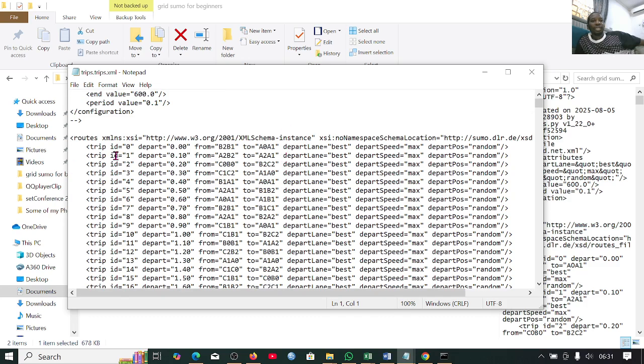So these are the vehicle ID, the departing time, and it will depart from these edges. Then depart lane we say best, depart speed maximum, then departing position. It is going to be random. So maybe in the next video, I'm going to show you how to give a kind of vehicle ID, like tricycle, motorcycle, buses, and this thing. So give an ID or a class of the vehicle to each of these.